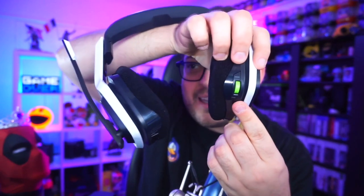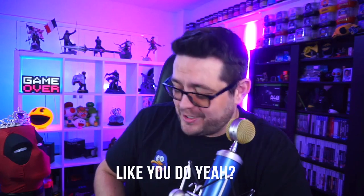As well as that, this is a super cool feature, which I love, which is kind of why I fell in love with ASTRO in the first place with the A40 MixAmps: you actually get to swap between, I don't know if you could see that, voice and game. By holding onto those buttons, you can switch between the sound of your teammates screaming at you to res them in your game of Apex and just focus on the bullets whizzing past your head. Much more efficient.